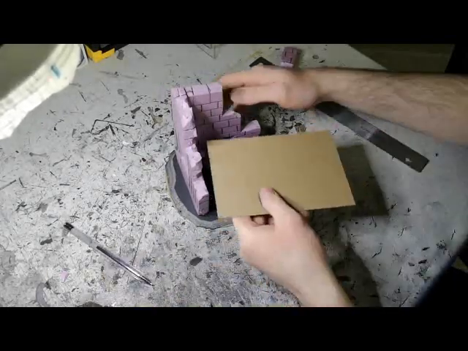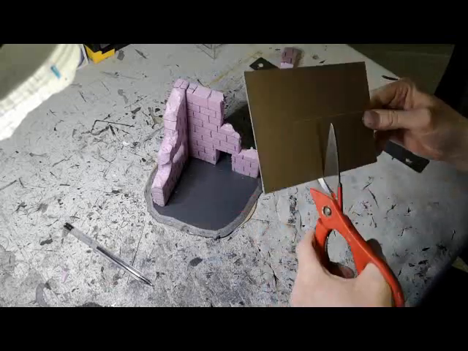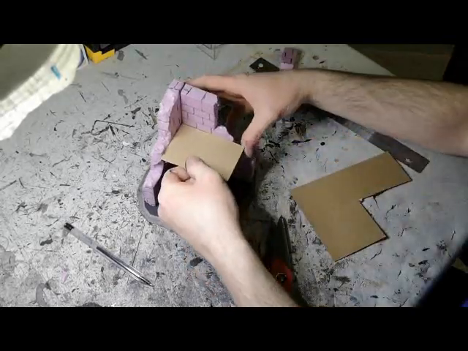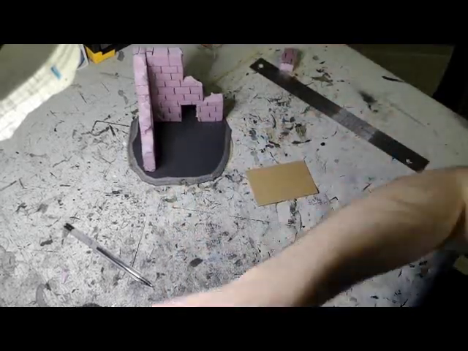For something of this size, it's going to be about 2 to 3 inches wide by maybe about 4 to 5 inches long. I'll cut that out of the cardboard here, make sure it fits snugly. Actually, it's just sitting there without even glue. There we go. It's perfect. It was meant to be.